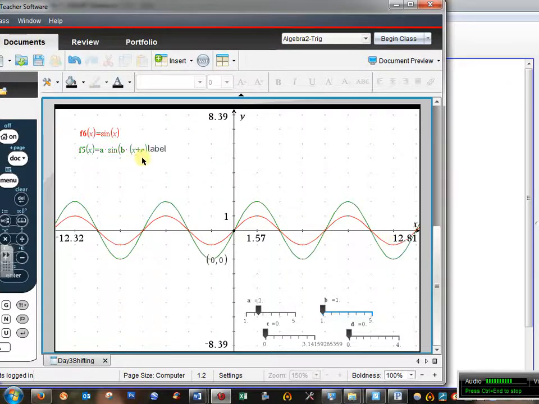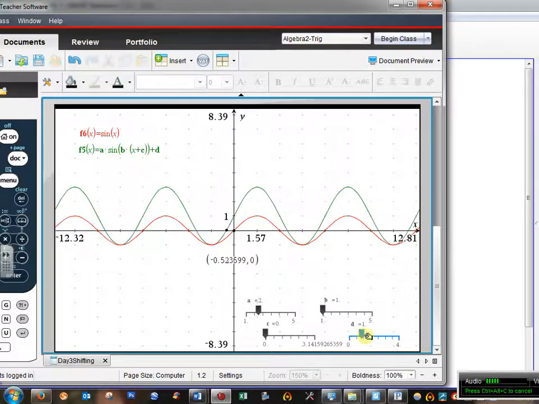Okay, I'm going to move on now to my vertical shift, and the vertical shift is at the end of the equation. It's the value represented by plus D. So I'm going to make D a positive 1. And you'll notice that the minimums are still in the same place. The maximums are a lot higher.